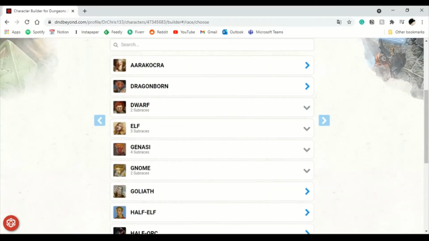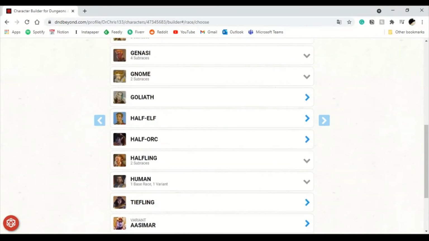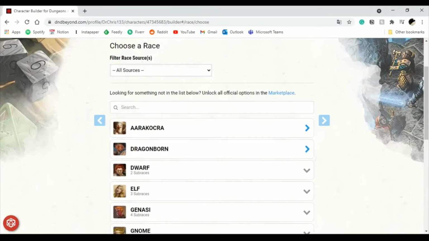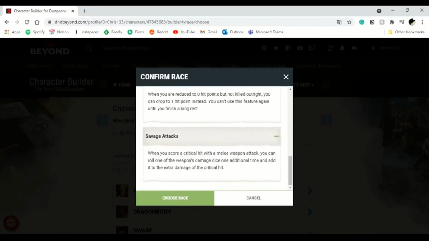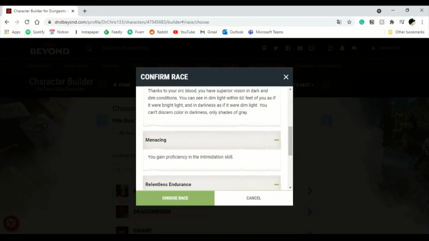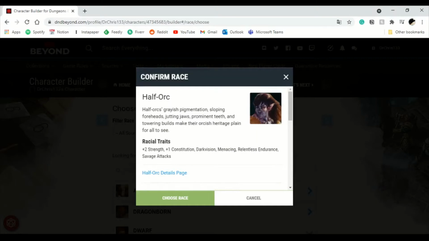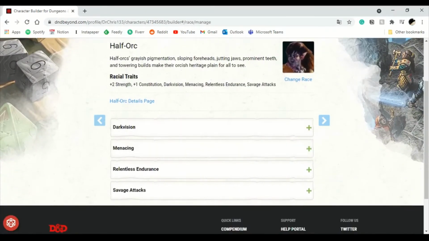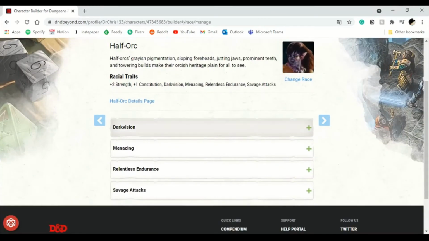Now, I want my character to be a half-orc. But again, you can choose any race. And by clicking on the race, you will get more information on them, their buffs and their not so good parts. Let's just say the half-orc has some not so good parts, but it also has a lot of great parts, which is really nice. Now, here we will get a more in-depth view, it's mostly the same thing you get on the other page, but you can also have access to a detail page, right?